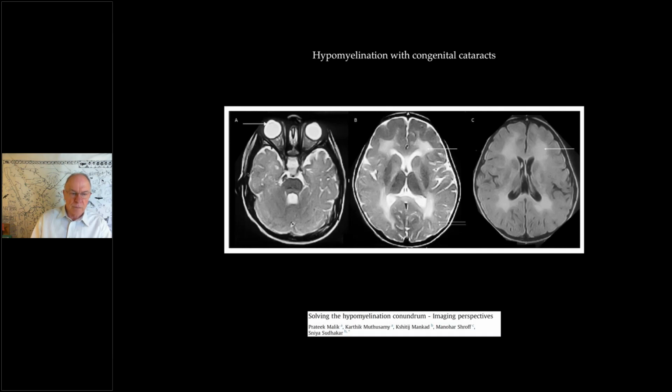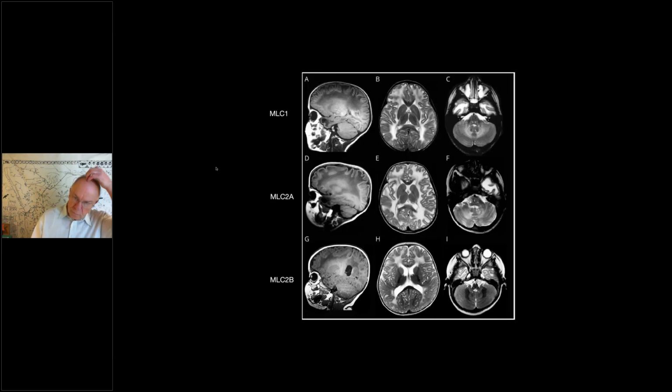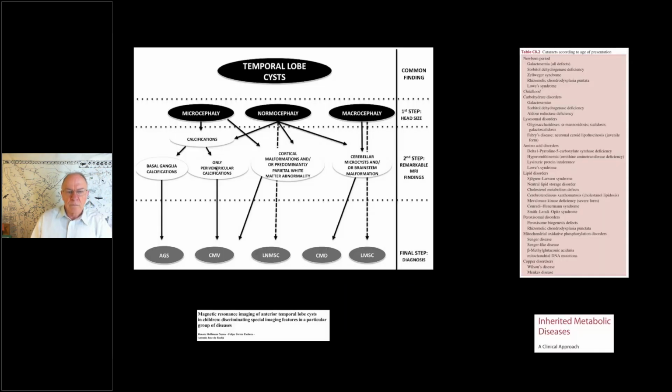The possibility of hypomyelination with congenital cataracts was raised, but I think the white matter changes are more of a swollen appearance rather than a hypomyelinating pattern, as they show rarefaction and cystic changes in the subcortical regions. So this is an image example of hypomyelination. You can see that the FLAIR also demonstrates these high signal changes, whereas in our case, it is at least demonstrating signals closer to the CSF signals. So it is a little atypical for hypomyelination. I would probably think of conditions causing these rarefactive changes in the subcortical regions and white matter.